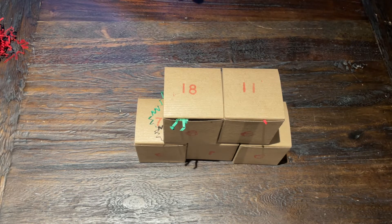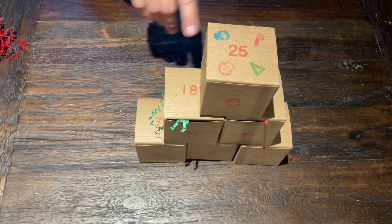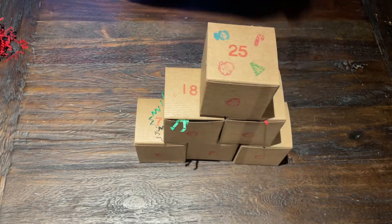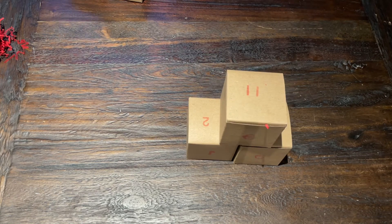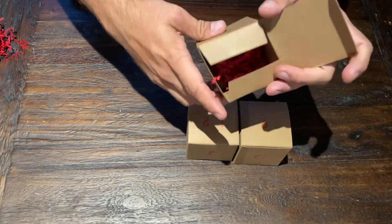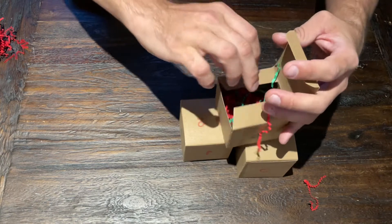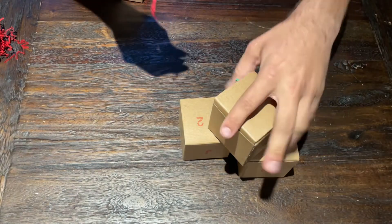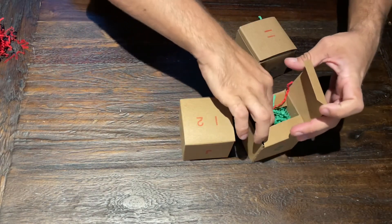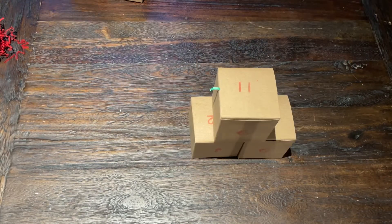If I am doing something like this for an umbrella cockatoo, maybe I'll go up to six, or even one level higher up to ten boxes. But if I'm doing it for a green cheek conure, three is going to be a good amount. Now these boxes are going to have some shredded paper in them, and I do have even more shredded paper so I can definitely pack those boxes a little bit more. I can also use food items in the boxes — I don't have to do food items in all of the boxes to make it interesting to my birds.